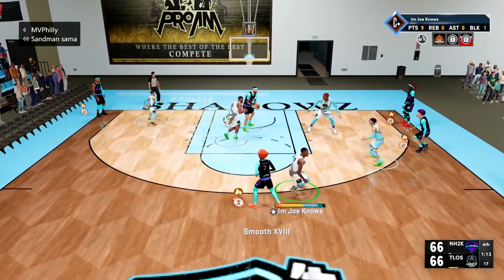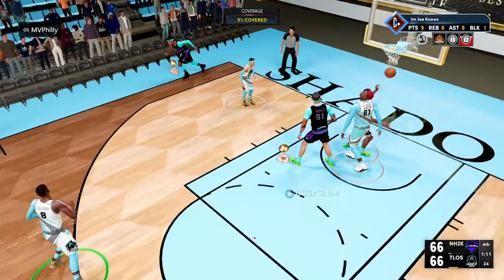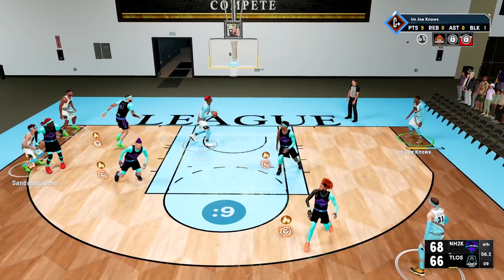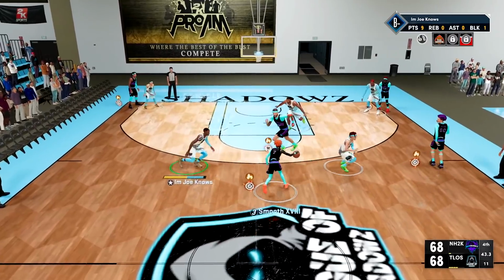Philly jumps. I'm on the point guard. Throws it down to the paint. Philly's there, but they get the lay-in. 68-66, they have the lead. Sand finds Lag. Lag's going to go up, take the dunk to tie the game.